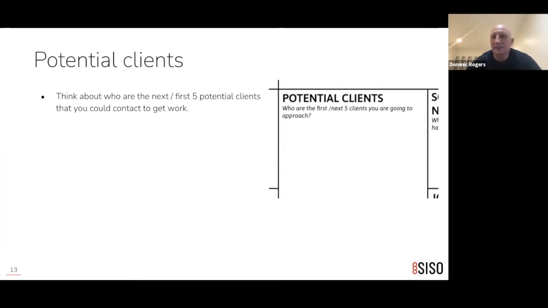So it's always good. I quite often come back to this and actually revisit: okay, who are the next 5 that I'll target, or who are the next 5 that have come to me and that I've been too busy for, and now that my capacity is coming down, I can go and approach instead. So it's always good to keep a thought about who you want to speak to next.